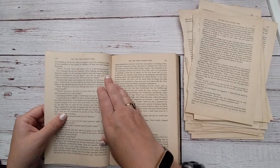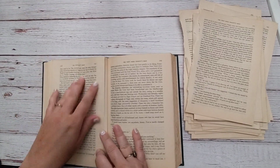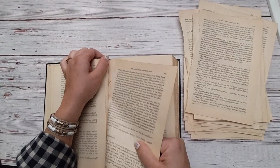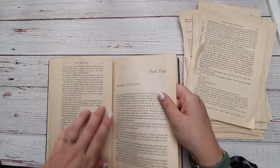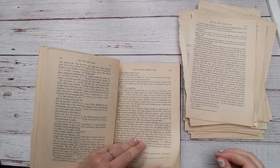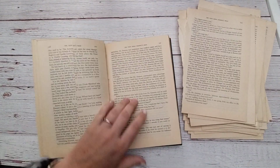So I'm going to do a side pocket. And tear out our next pages here. So you can kind of see how it's just a pattern that you go on. There are, I guess, more advanced pocket techniques, but these are just the ones that I like to use. Let's get that big chunky piece out.